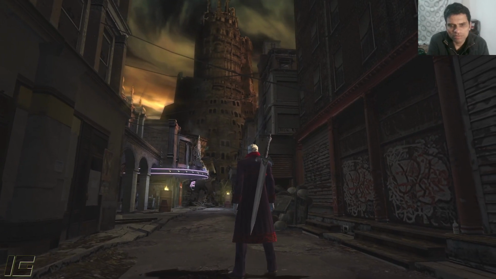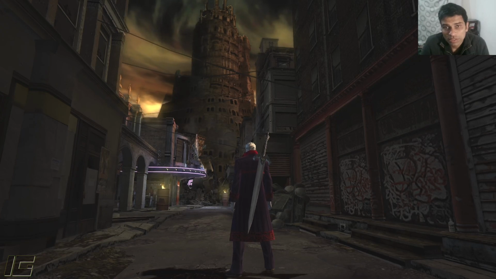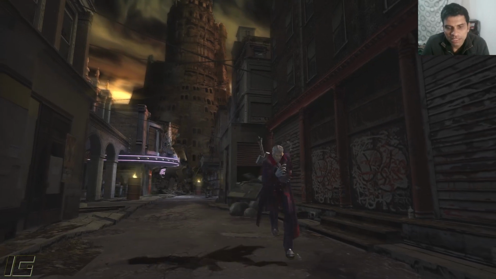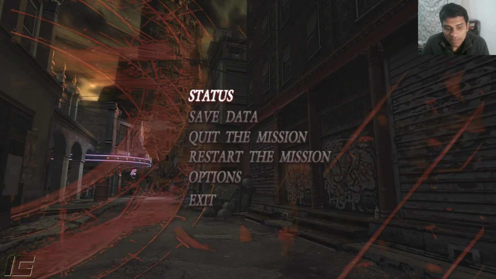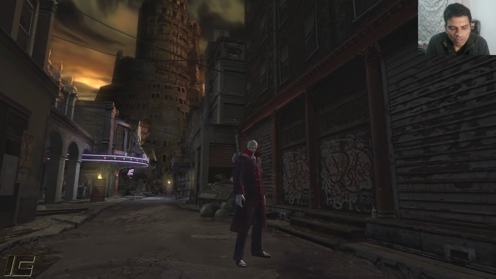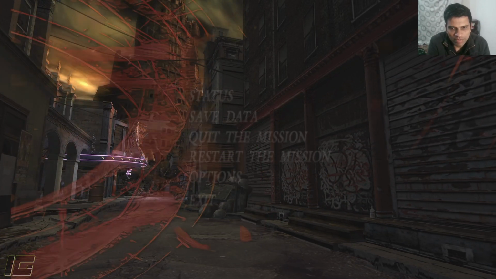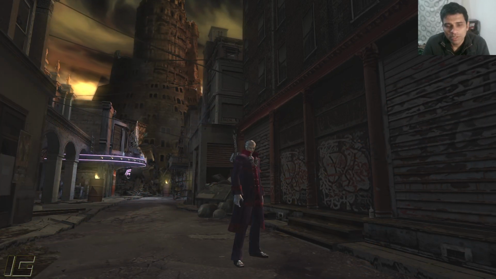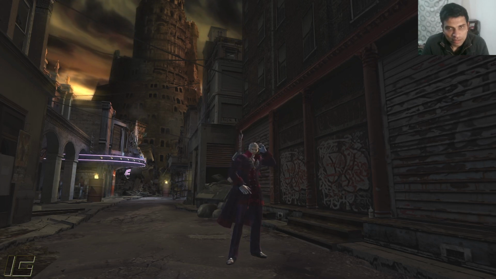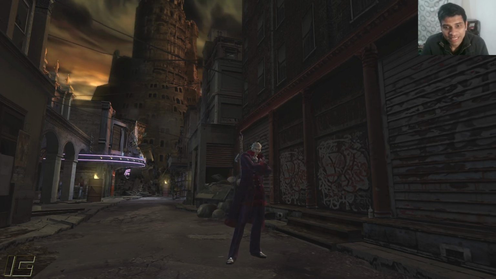And I was trying too hard to find the taunt key on the HD collection version for PC, but when I press the M key, this menu shows up. These are the default controls. So the M key is actually working as the escape key or menu key. So when I was trying to taunt the enemy, I press the M key and this is what I get. So I had to press all the buttons on my keyboard to finally figure out the taunt key, and that was the right shift key on the keyboard.